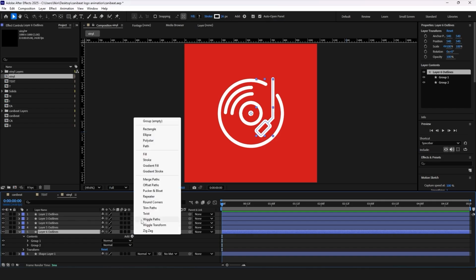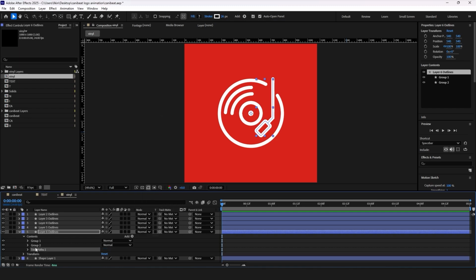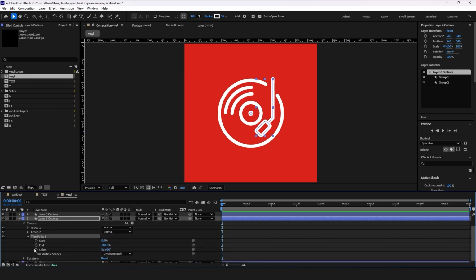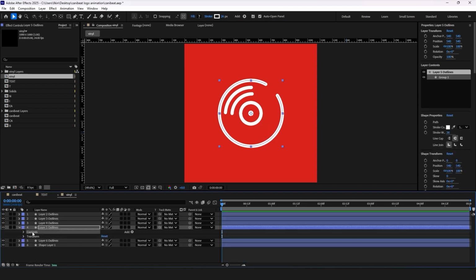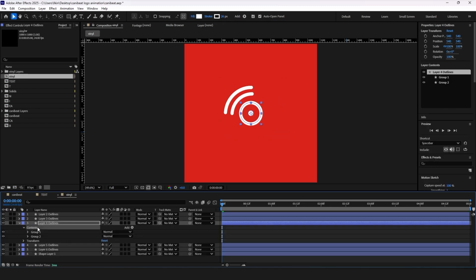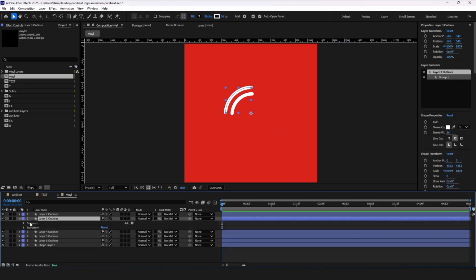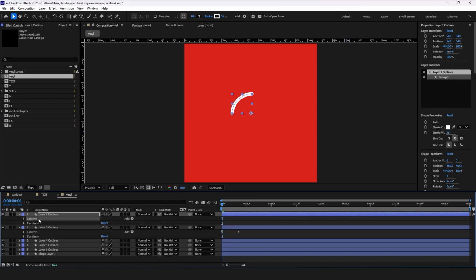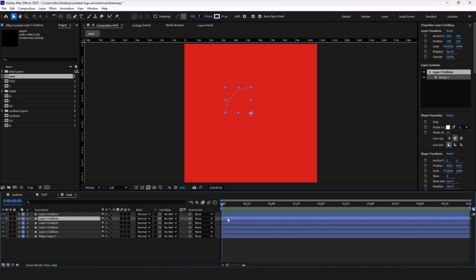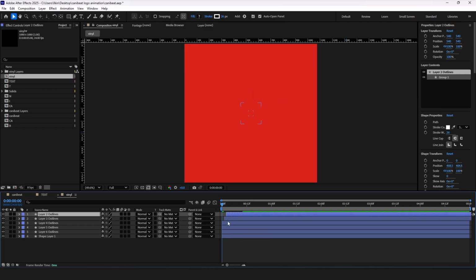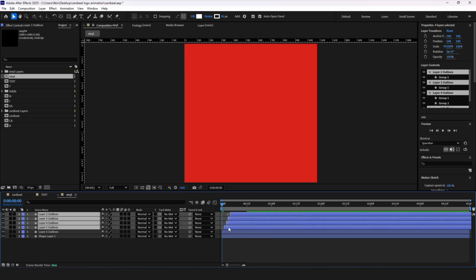Then I added the trim path effect and set a keyframe for the end property. I moved forward a few frames and added another keyframe at the beginning, setting the percentage to 0. Next, I copied the trim path effect and pasted it to the other layers. Since all of them are just stroke shapes, it creates the same drawing effect across each one. Then I offset those layers in the timeline to make the animation flow in sequence.